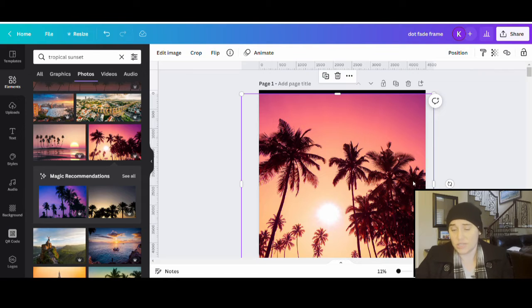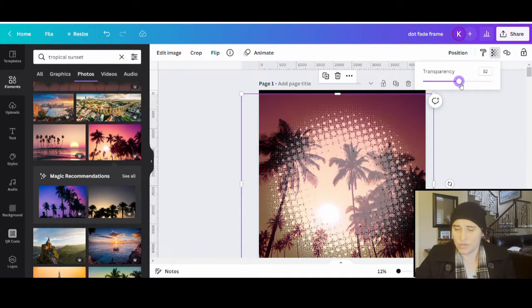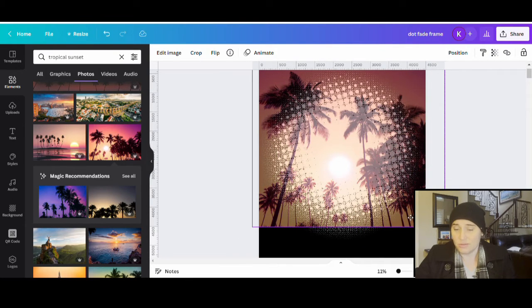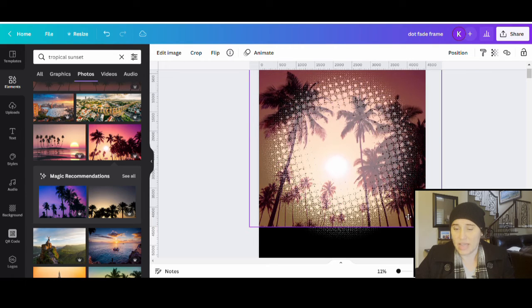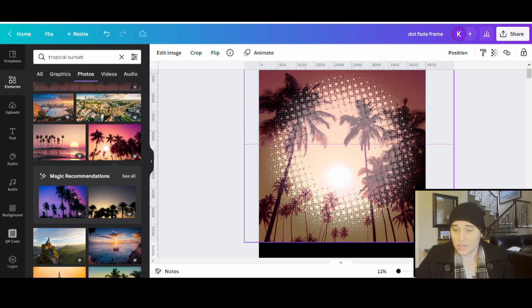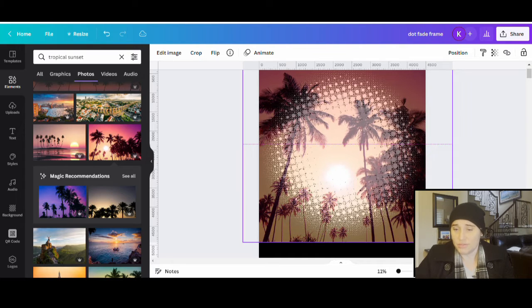And once you have it covering the entire frame, you can use the transparency now just to make sure that everything is lined up. So if I click transparency and I bring the transparency way down, now I can go ahead and make sure my photo's lined up the way I want it. So if I wanted the sun more centered or whatnot, I could do that. I will have to play with the size again to make sure that everything is covered. So if I did something like that, again, everything's covered.